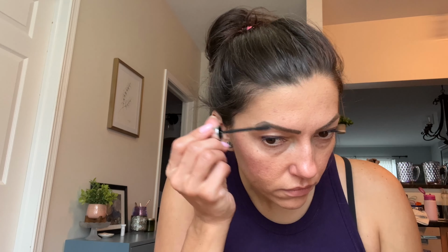Then I am checking here. Let's see. Yep, looks good. And then I forgot to add the clear eyebrow gel over the powder earlier, so I'm adding that here. It's a Benefit clear brow gel that I'm adding just for a little bit more hold because they tend to go a little out of place. I do get them waxed. I forgot to mention that earlier. I get them waxed every once in a while, and then I also do get them colored every once in a while by the Benefit technicians in stores. And I love using the gel to kind of just hold them in place when I haven't done that in a while.